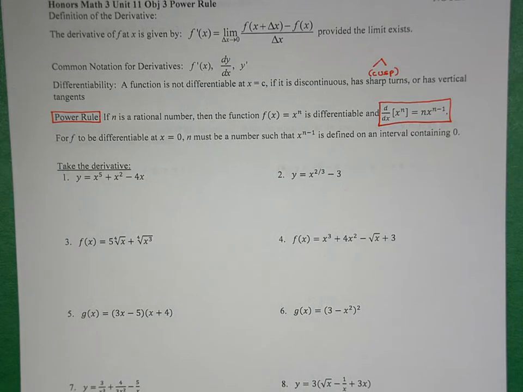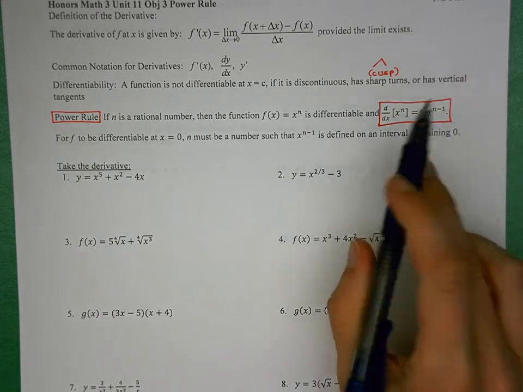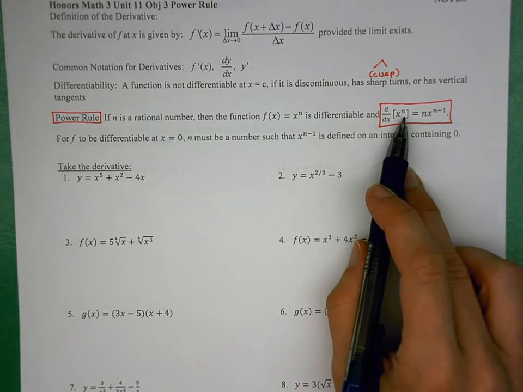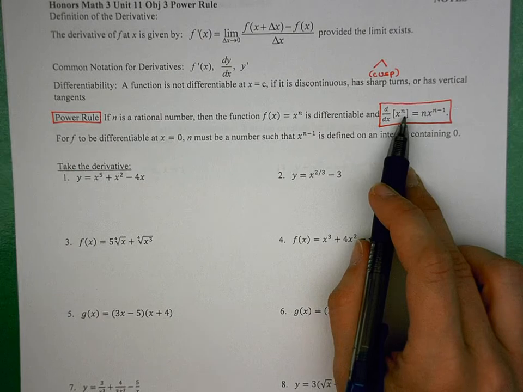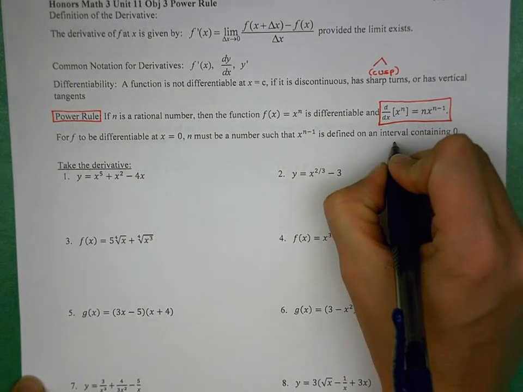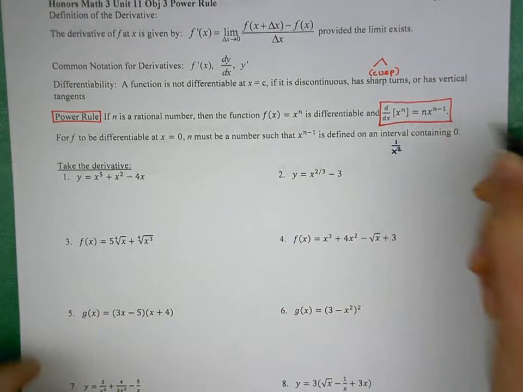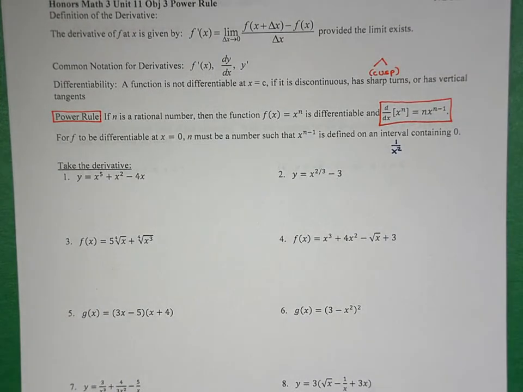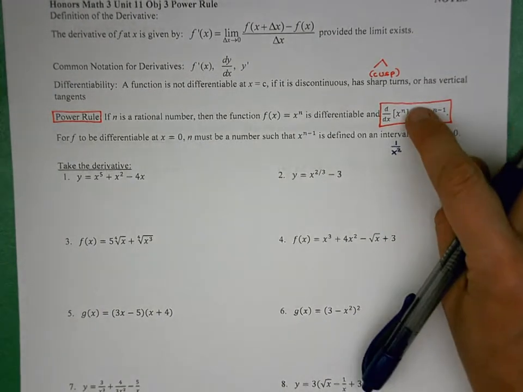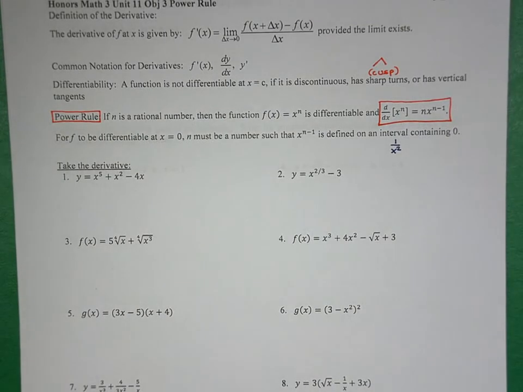Now, a couple of additional pieces to build on before we get into practicing this, things that pertain to our power rule. And so I'm going to do this in blue here. Your power rule has to be in this form. So, if you were looking at something like 1 over x squared, you couldn't yet apply power rule. Notice this is x to the n, not 1 over x to the n. The x needs to be up in the numerator.